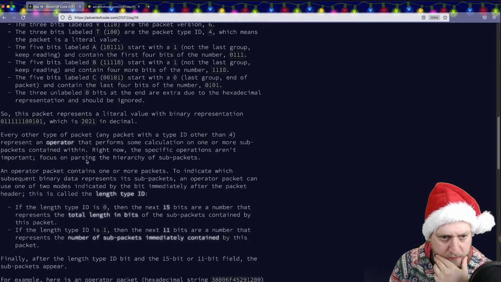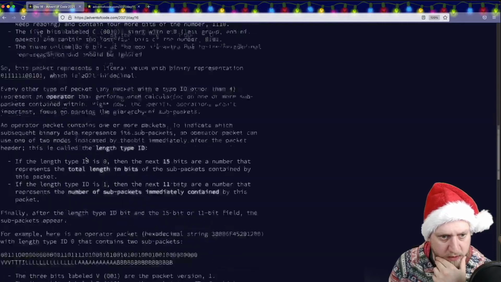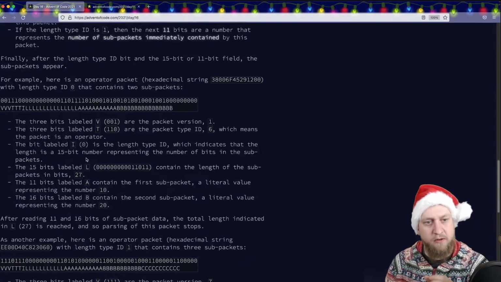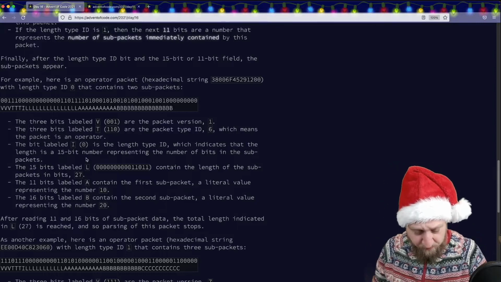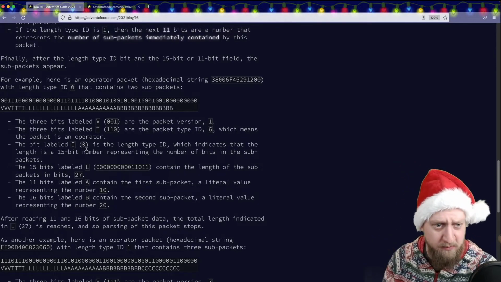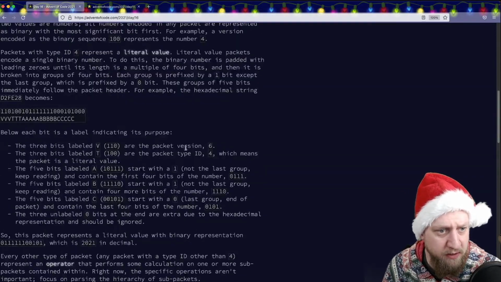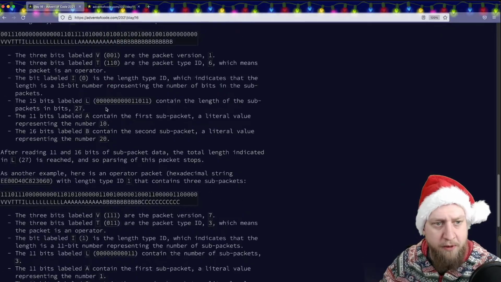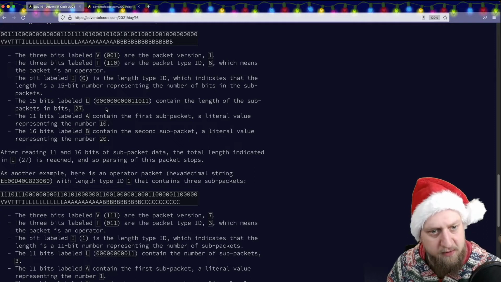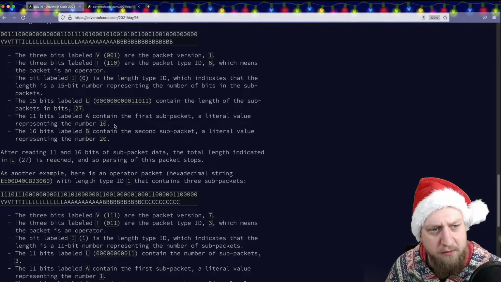No. I guess since those operators contain other packets, we might always have one. Either it's only a literal, or it's an operator with other operators or literals in it. Is this correct?